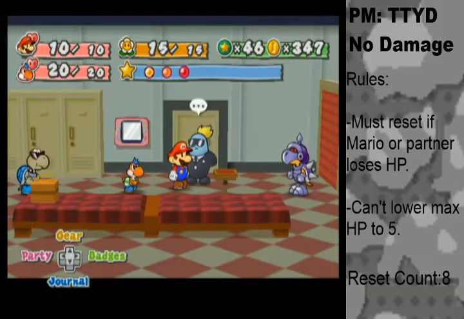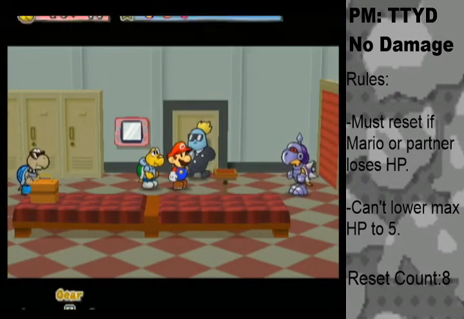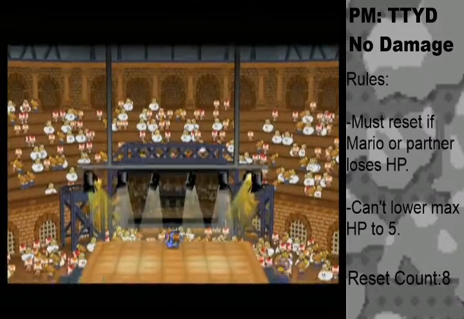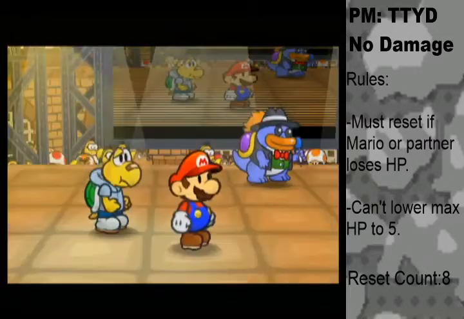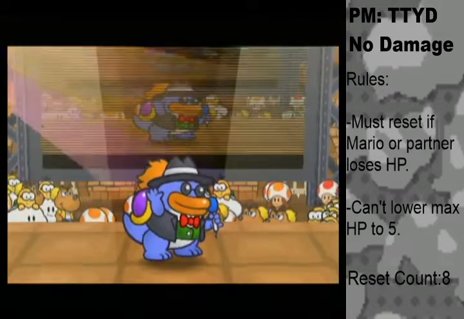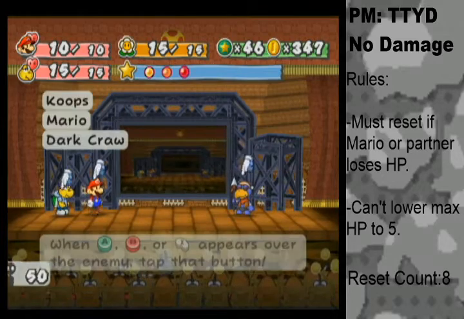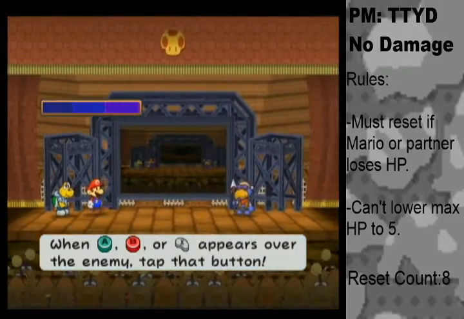I'm gonna want Koops. Let's just go ahead and go in. Alright. Probably could have put on some different badges, but whatever. If I can just get a Clock Out, I'll be fine. But I'm just kind of annoyed that if it doesn't work, I'll have to super guard. I can't use any FP, I gotta remember that. Alright, so let's start with the Clock Out. Hope I get this right. Haven't used this move a whole lot, interestingly.